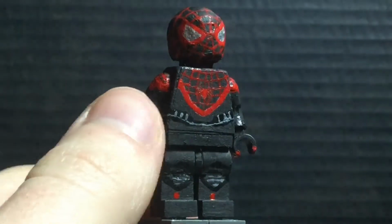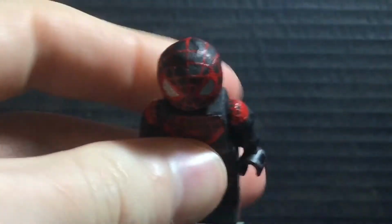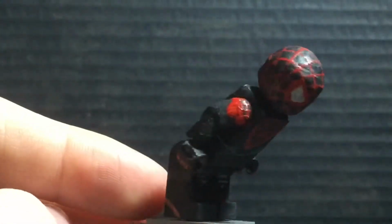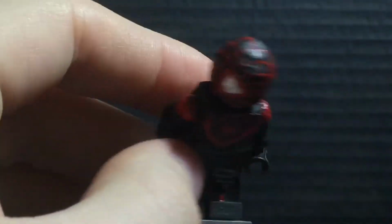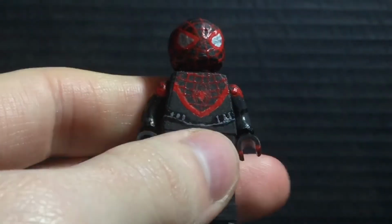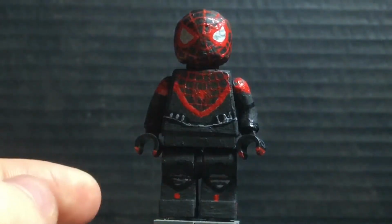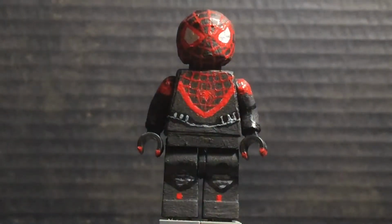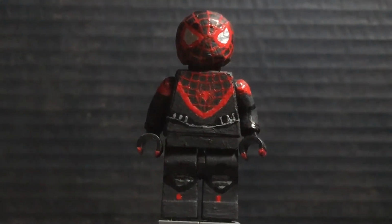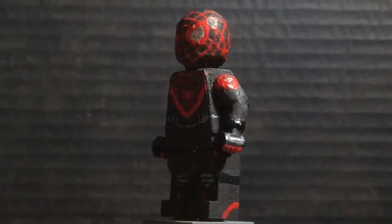Now going on to the rest of the figure, we could see the head. So lower him down a bit, we could see a completely brand new webbing on the head. And this is probably one of the best webbing details that I've ever done because, unlike the previous Spider-Man that I did, I definitely have come up with new ways to do the webbing. So the first way was just taking a small paintbrush and painting the webbing on. I never liked that technique because the webbing always came out too big, so I would always scrap it.